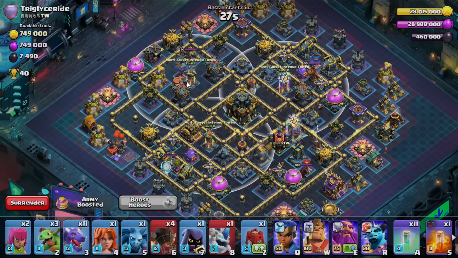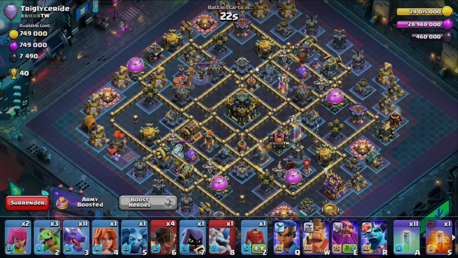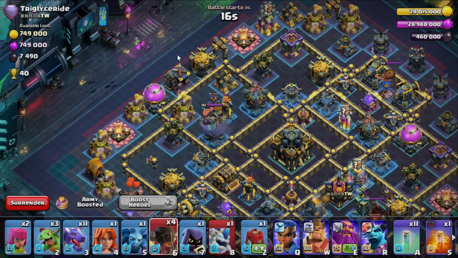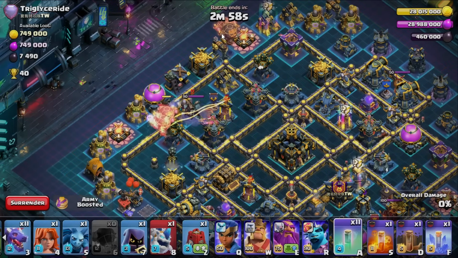Alright. They're using Infernos. We'll just go right for the center multi-Inferno tower, and then she'll path into one to the right or one to the left. We're doing the same thing as last attack. We're just going to use the rocket balloons on these air defenses. Push her into this multi-Inferno tower at 250. 1, 2. 1, 2. Alright.